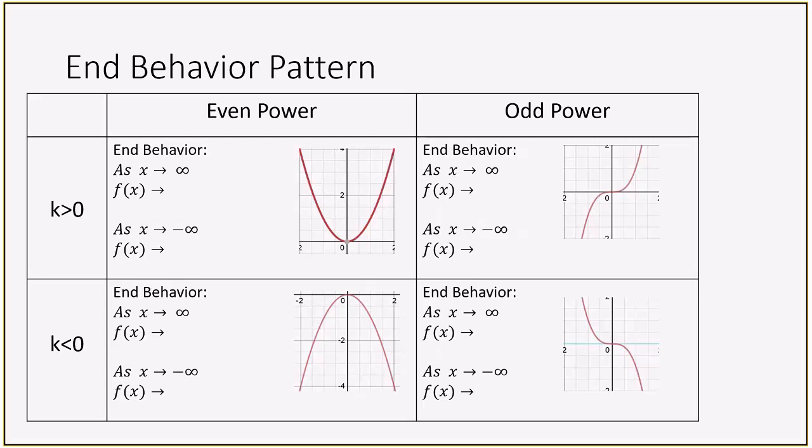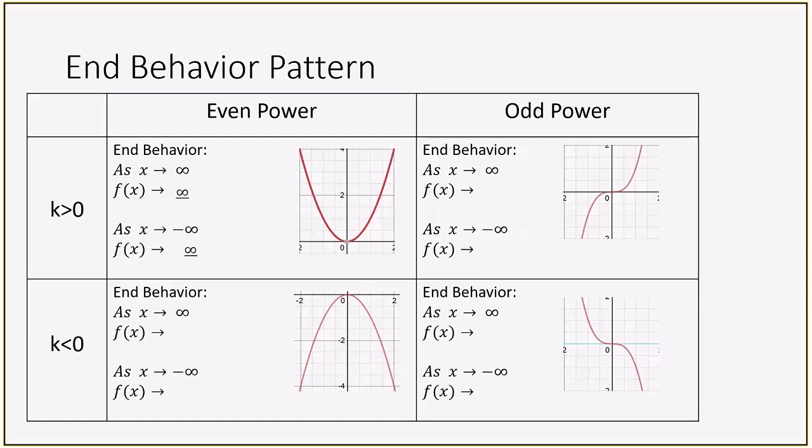And so if we talk about end behavior, it's maybe a little overwhelming looking at this table at once. So let's just look at the very top left box that has that x squared graph in it. When we talk about end behavior, we say as x goes to infinity, which is a really fancy way of saying as I go to the right side of my graph. So as I move to the right side of my graph, my graph goes all the way up, forever, to positive infinity. Now, if I look towards the left side of my graph, the same thing happens. My graph goes up, up, up, so it goes all the way to positive infinity.